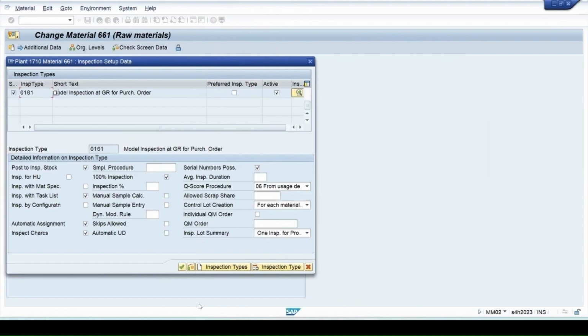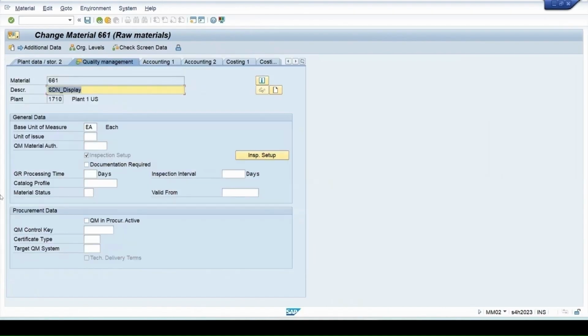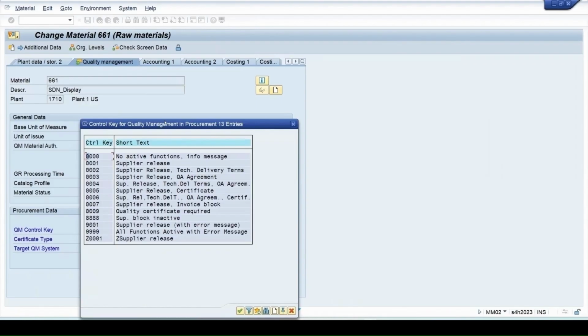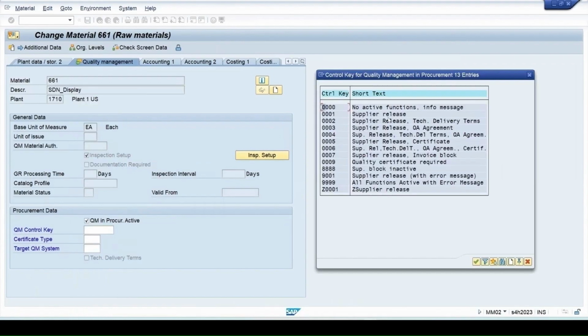Continue, and here procurement data. So it is relevant for the procurement. When I'm procuring it, at that time, if I want to control a few things, then this part is used for that. So you will be selecting QM in procurement. When I select this indicator and press enter key, or if I try to save it, it will give me the error message: enter the control key, which is mandatory once you check this indicator.